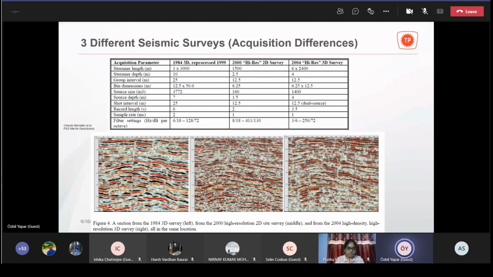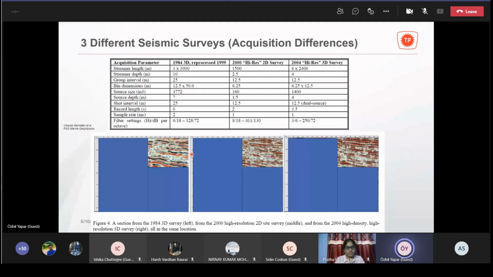Let's compare this seismic quickly. I know maybe this is the first time you are going to see seismic, but I will show more examples. I just want to explain the acquisition and interpretation relation. If you focus on this small area, this is 1984, this is 2000, and this is 2004. If you count these amplitudes, these reflections, look at these black reflections: 1, 2, 3, 4, 5, 6 reflections in this area. But it says high resolution. What does it mean? If you count these black layers, 1, 2, 3, 4, 5, 6, 7, 8, 9, 10, 11, 12, 13. There is too much information if we compare this data.